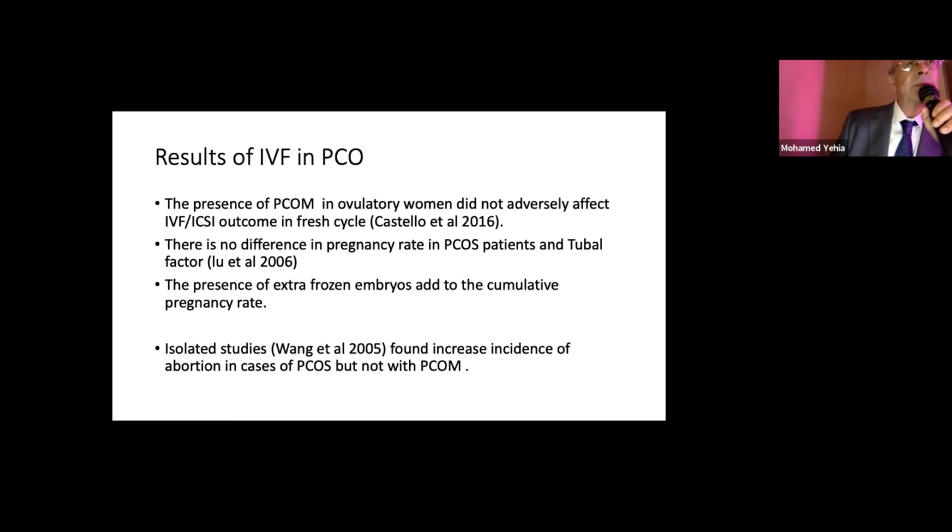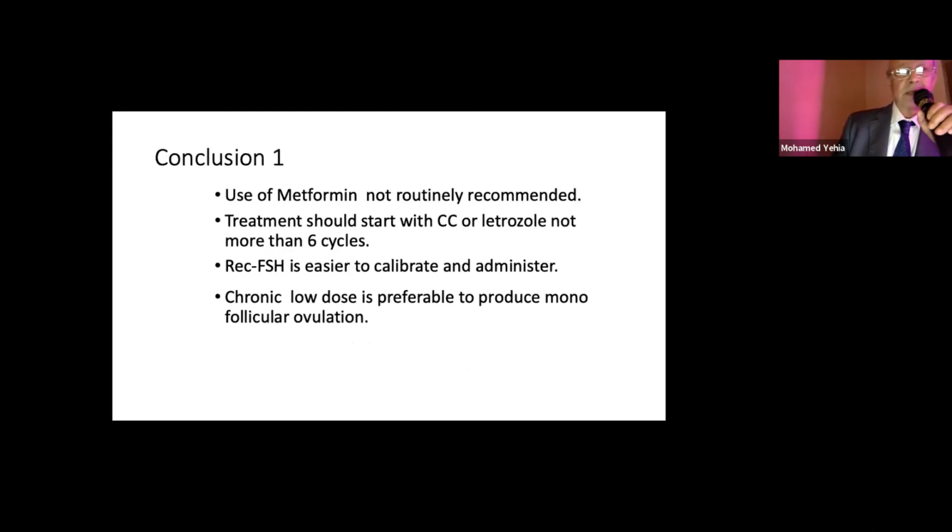in ART. Speaking about cost effectiveness, there was a paper a couple of years ago, I think, that stated that ART is or should be the first line of treatment in polycystic ovary, cost effective wise. But of course, this is pure mathematics. There are some studies, I think 1 or 2, showing increased incidence of abortion related to polycystic ovarian syndrome, but not with the polycystic ovarian morphology. There are a lot of explanations of this observation, but it's just isolated studies.